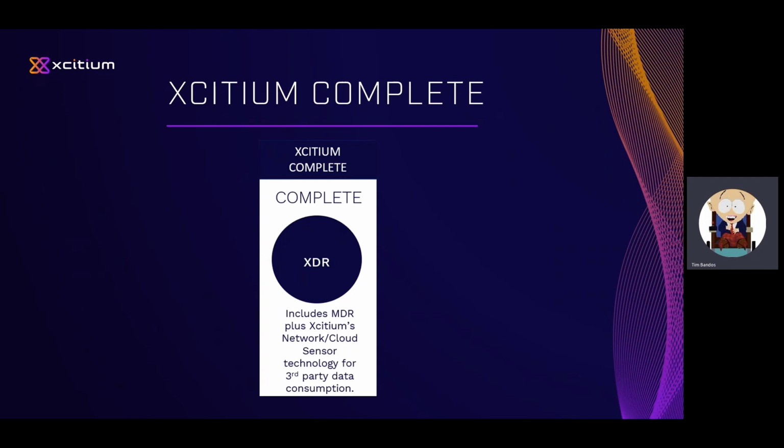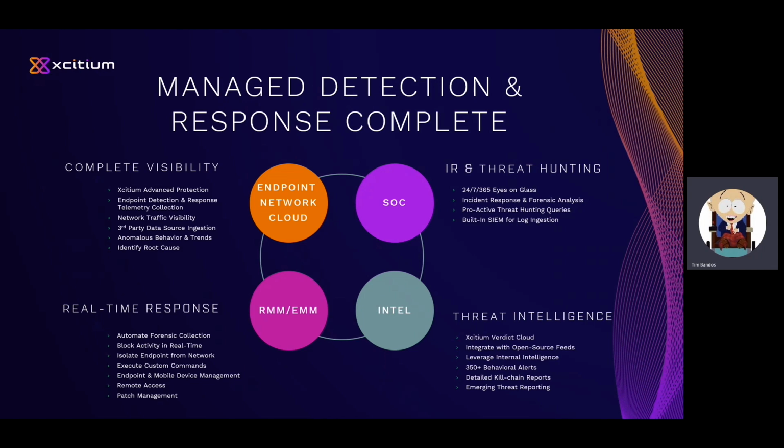Xcitium Complete includes everything our managed offering provides with eyes on glass alerting, weekly, monthly reporting, profile and policy management, proactive threat hunting, incident response, etc. But we also incorporate visibility into your network and cloud devices, which ultimately provides the ability for correlation and analysis across your entire environment, not just your endpoints. We can consume logs via our network sensor from third-party data sources such as Windows event logs, Active Directory, Firewall, Linux, and even more. We can also easily ingest through API log data from cloud technologies such as Office 365, Azure AD, and AWS CloudTrail. All of this data is ingested and centralized in our SIEM for reporting and analysis.